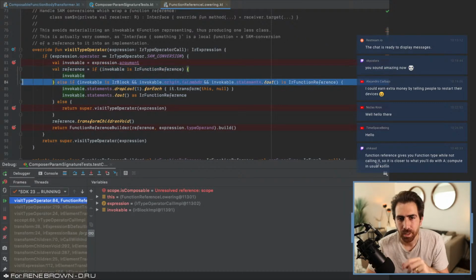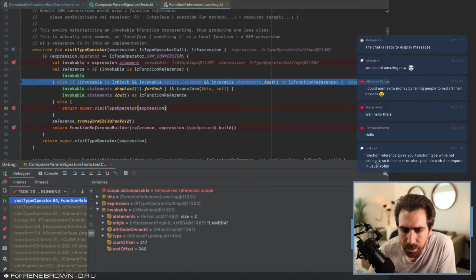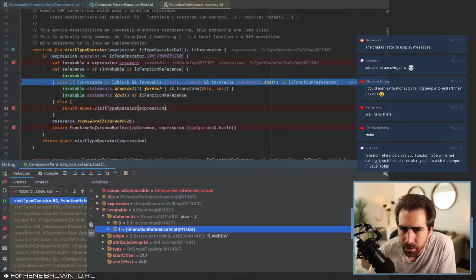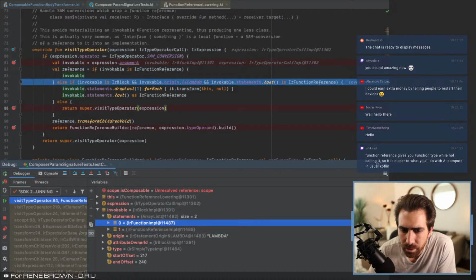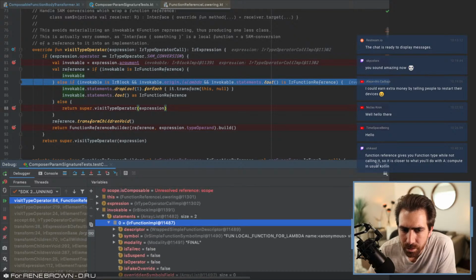So, okay, I'm guessing that this is going to return false. Invocables, this IR block. So maybe it won't.